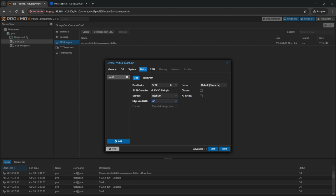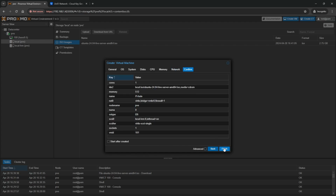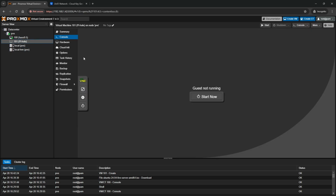Disks, right, we do need to create a disk. How big of a disk do we actually need for Pi-hole? Let me see if I can check the documentation. I think around 8 gig should be plenty. CPU, yeah, we'll stick that to a single core, it should be absolutely fine. And memory, I think we'll do 512 gig. 512 meg, it doesn't need 512 gig. Yeah, we'll keep the network all default. There we go. Give that a second, and now we've got the new virtual machine created.